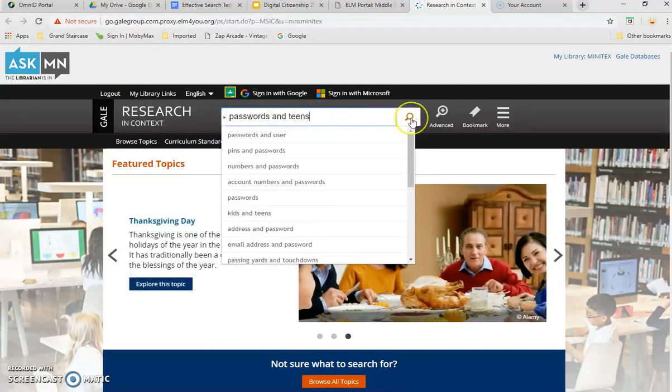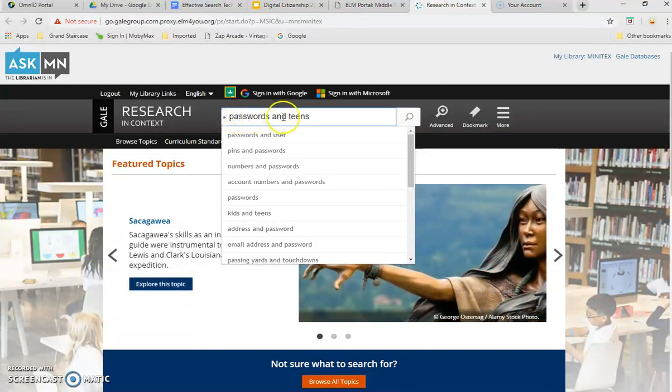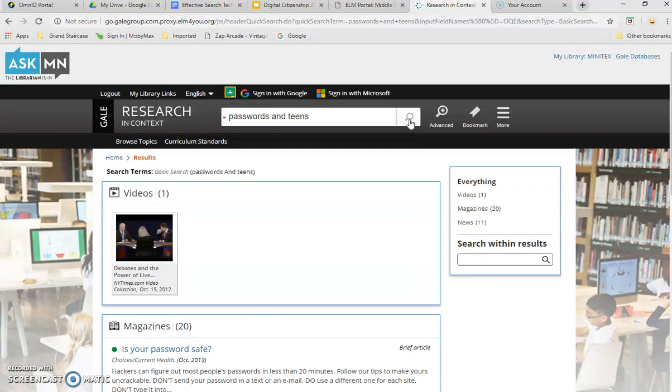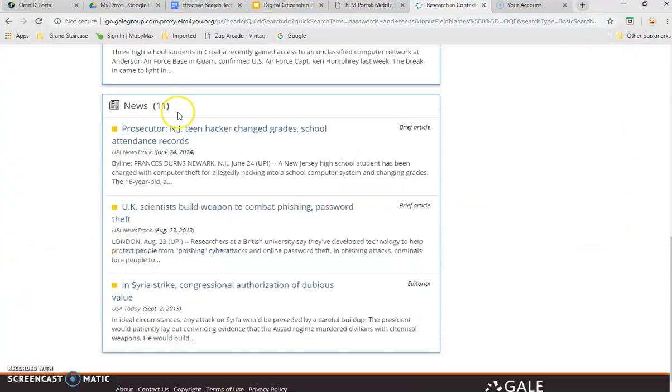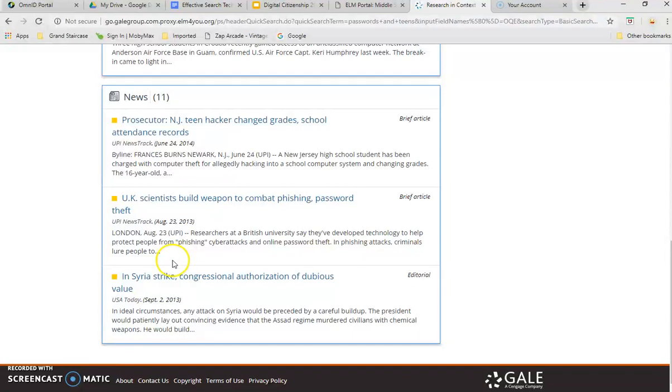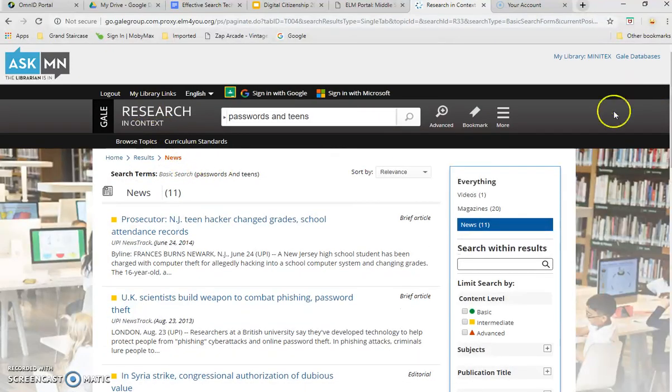And as I search for those concepts, again, it's only going to give me results that include both passwords and teens together. And this is used to narrow my search, and that looks pretty narrow. Only 32 results. I've got one video, 20 magazines, and 11 news items. Now, again, I can look at all 11 news items if I click on it.